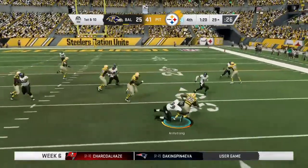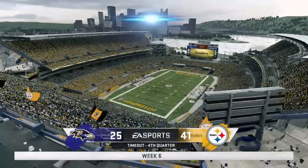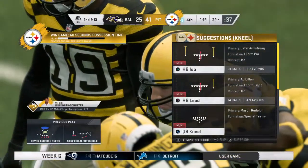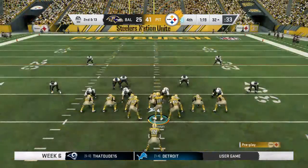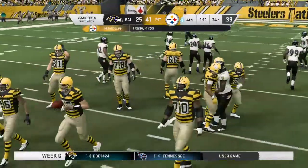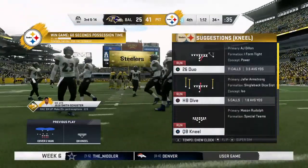They'll run on first down. It's Armstrong, and I think this defense knew what was coming as he is smothered behind the line. Got to figure the rush is going to be fierce again as they come up 2nd and 13. And the knee is taken for the Steelers out of the victory formation.